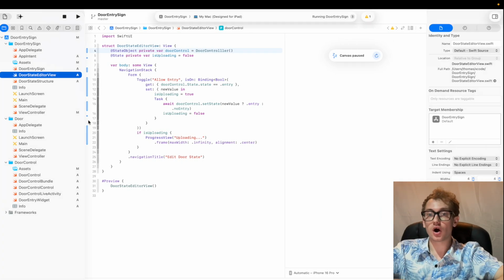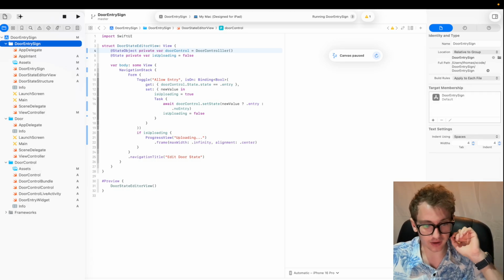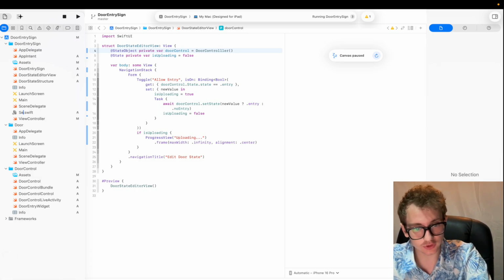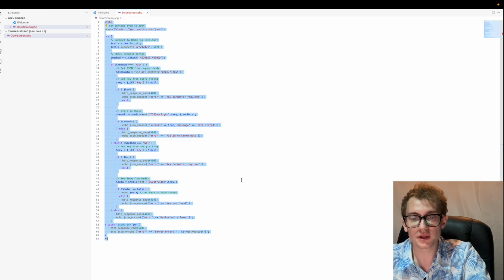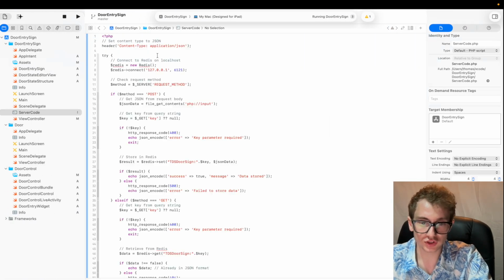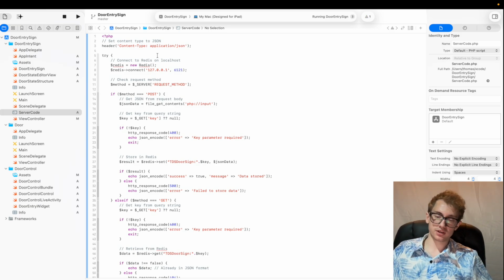I'm going to put the code on GitHub if anybody's actually interested in how I wrote it. I'll put the server code in here. You can see me do that now, actually. Server code.php. We'll copy that across. But yeah, I just wanted to show this off as a weird way to solve a bizarre problem that you might have.